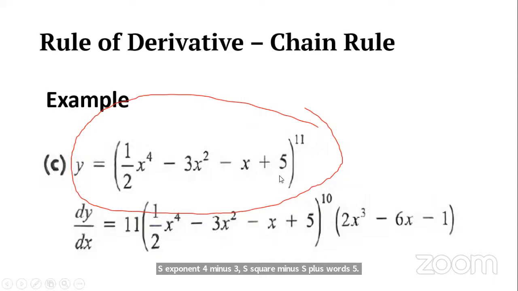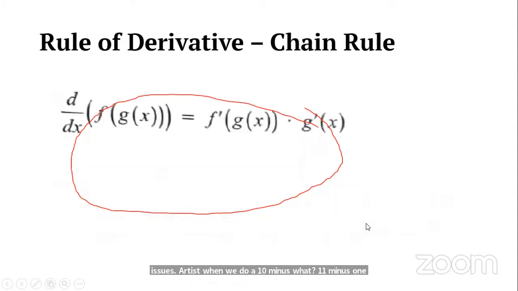For what is in the circle, the red one, you can see that we apply the power rule. The power rule says you take the power at the top and multiply by the differential form of the function. So this is the power 11. We take it, we put it here, and we multiply by the differential form of the function. 11 minus 1 will give you 10.